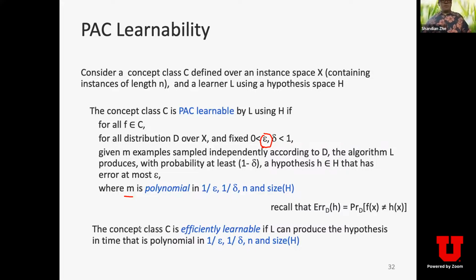And then probably correct means that our statement is a probability statement. It's not a deterministic statement. We say that with high probability, we can find a hypothesis which is epsilon close to the target function. It's high probability, but that doesn't mean you must be able to do that. That's where this term comes from.